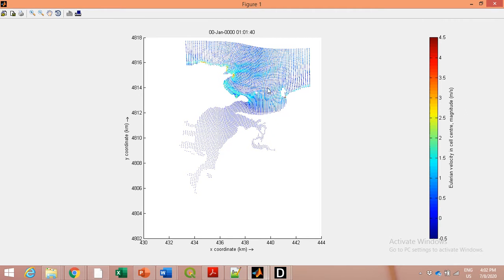So we can actually see when the storm starts hitting the land, the velocity increases and the circulation starts happening here, and all the movements start going into the spit area.